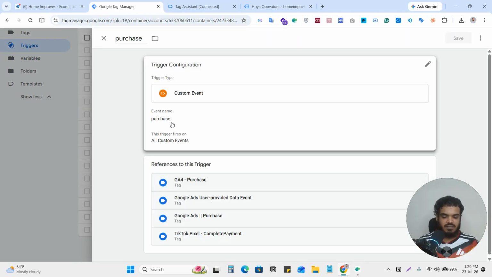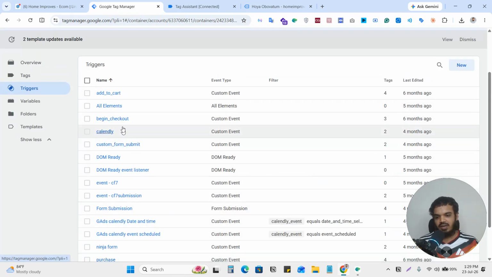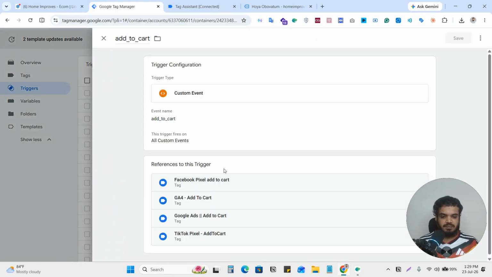The process is the same for triggering. It is very easy. This is purchase event, and this is add to cart event. So each and every event that is required already exists in my tag manager, but you need to create it if it is your new container, and I showed you the way.